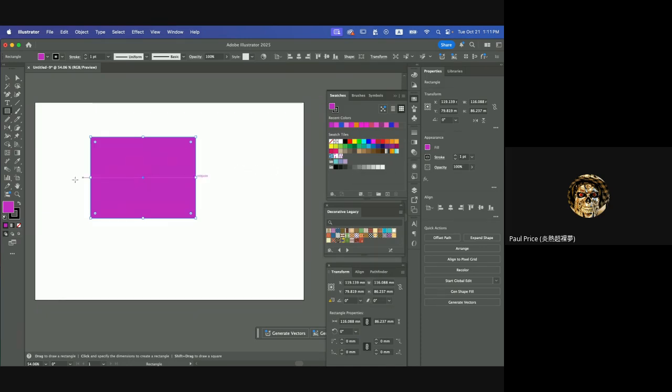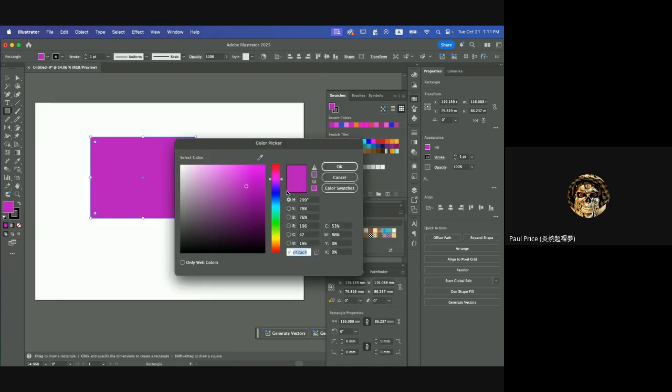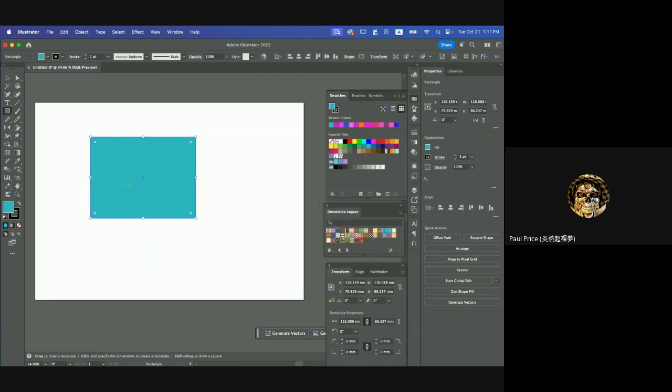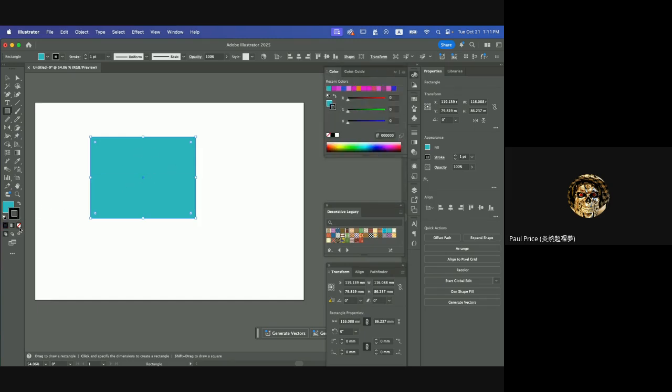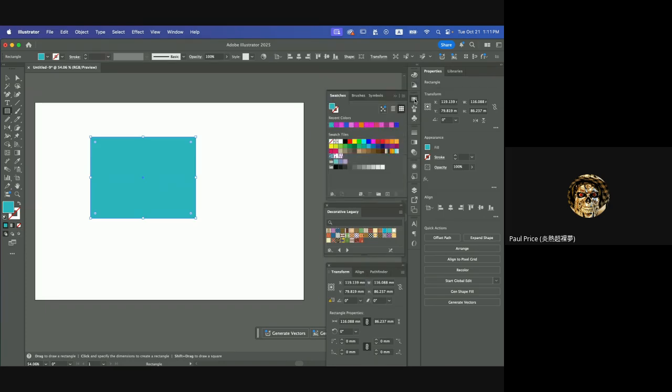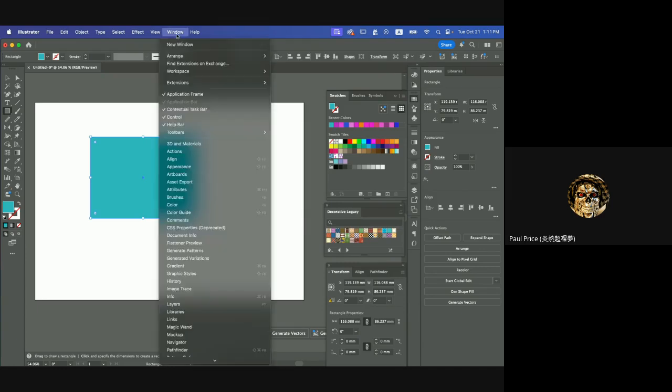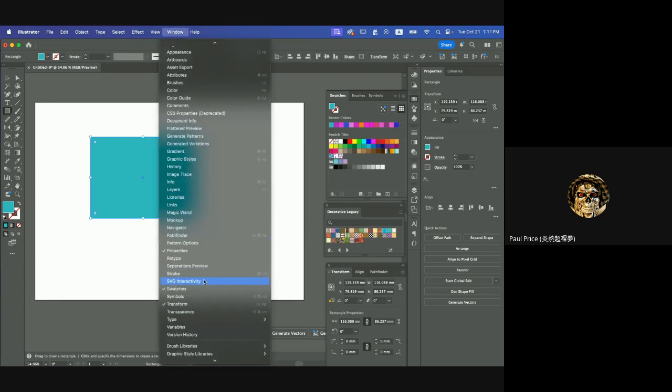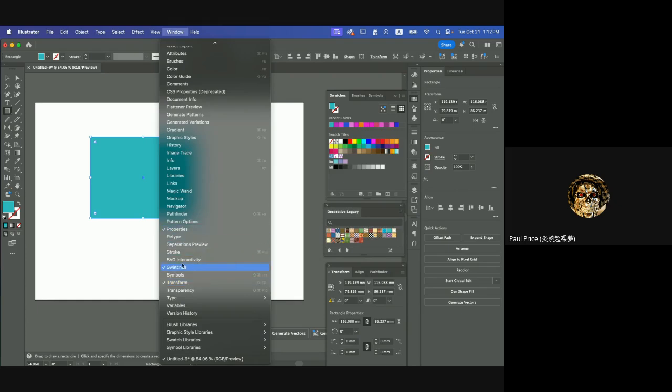So if I select a color, for example, a bluish green, something that you want to use often, you could select that color probably without the stroke. Go back to that swatches panel again. You can see it on the right. If not, you could go to Windows and search down to swatches. So it's currently on.